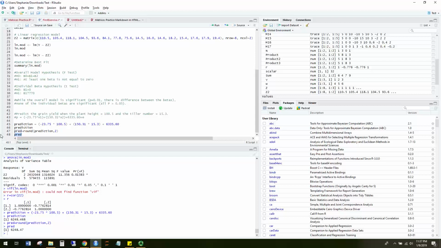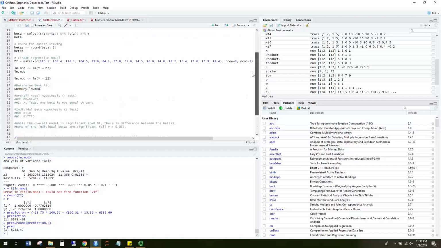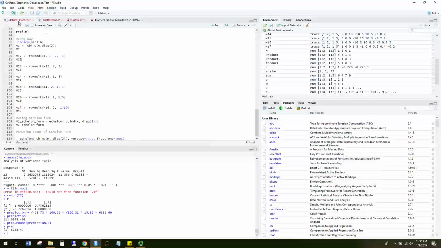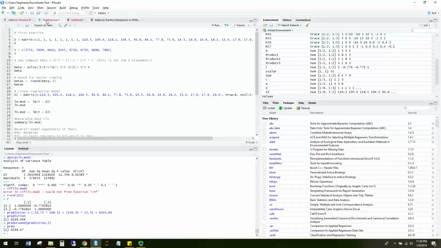In this case, I've explained how to read in matrices using matrix operations from the Matrices practices. And then I've also shown how to do linear regressions just using matrices manually, as well as how to use that same data outside of the Z2, where you don't have to have the ones in them for the constant, because the LM function really does that, and then use the LM function out of library stats to run a linear regression.